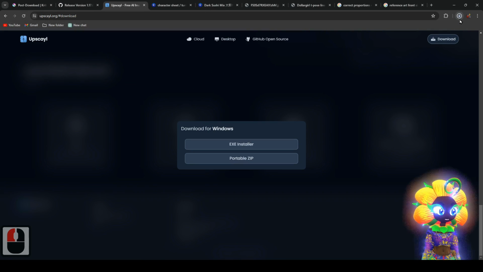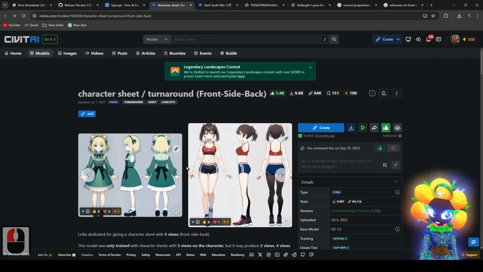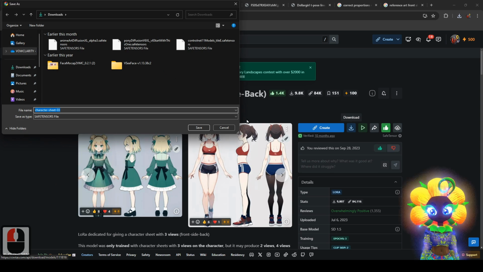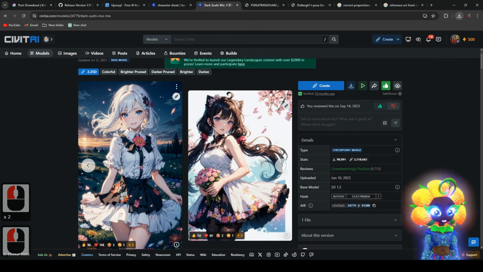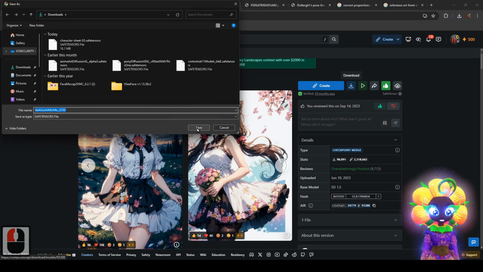All right. That's done. And you're going to have to download 2 extra things. This tells the AI where the reference we want is: front, side, and back. So you could download this from this website. See, links in the description of everything I have that I'm using inside the program. So yeah, download, wait for it. And let's see, it's in downloads for me. Then this one is optional. It's a cool style. And we just go to download and install for me.